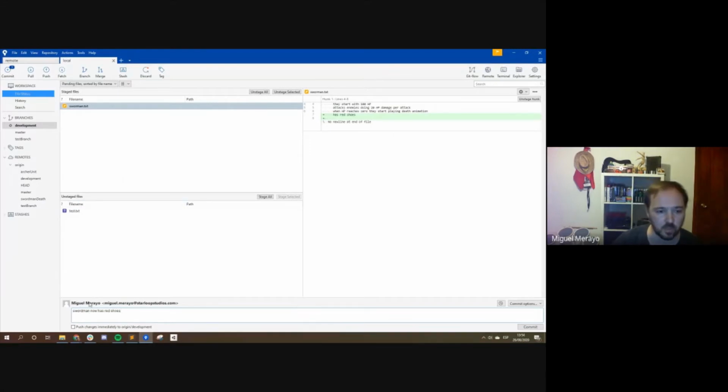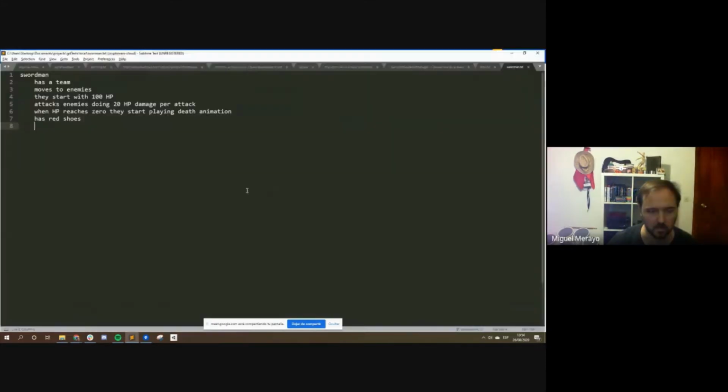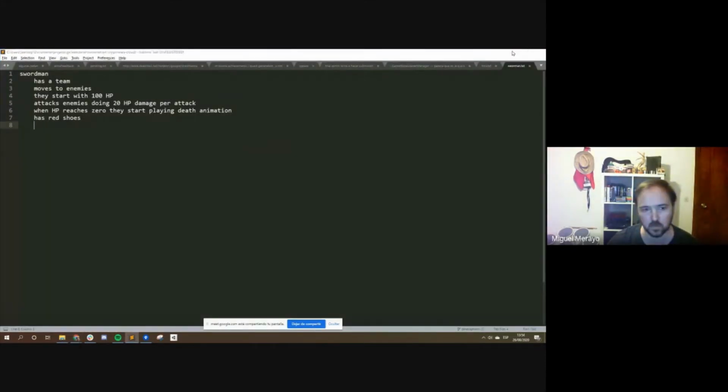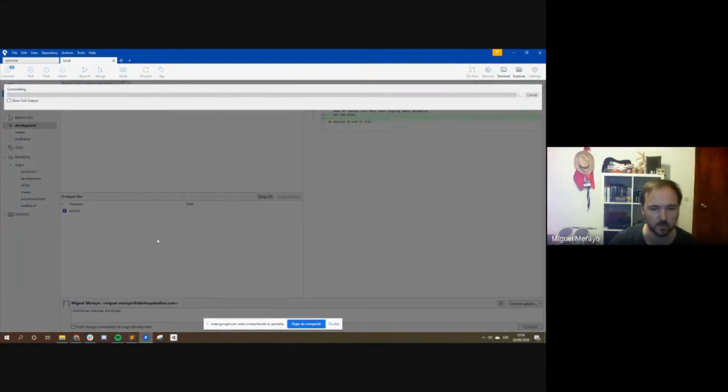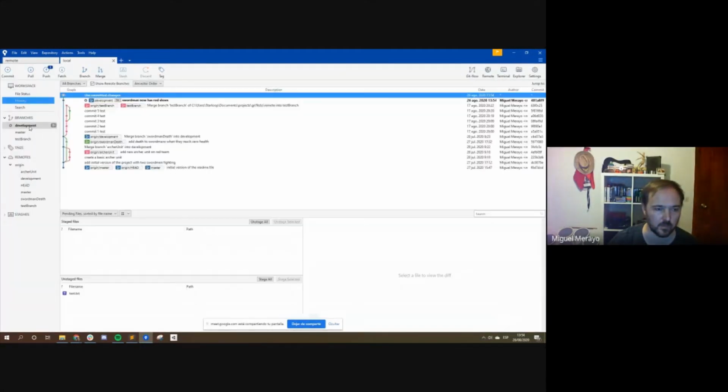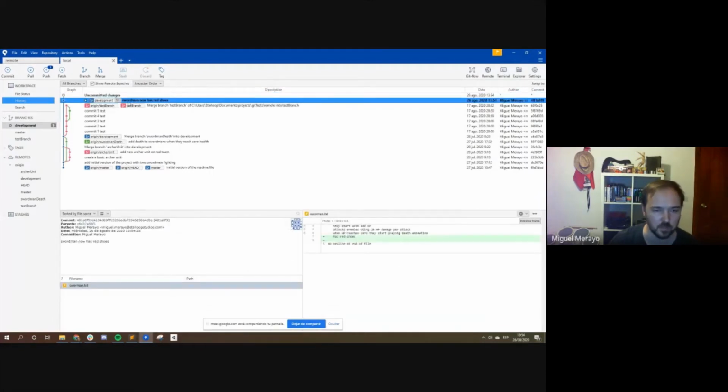So what I'm doing here is saying that this file I've changed will have this comment. Probably I could have different files, not only one, but what I'm saying is that this change will have this comment. So later on in the history, if I make this comment and click on development, you will see that this new point in the history has been created.